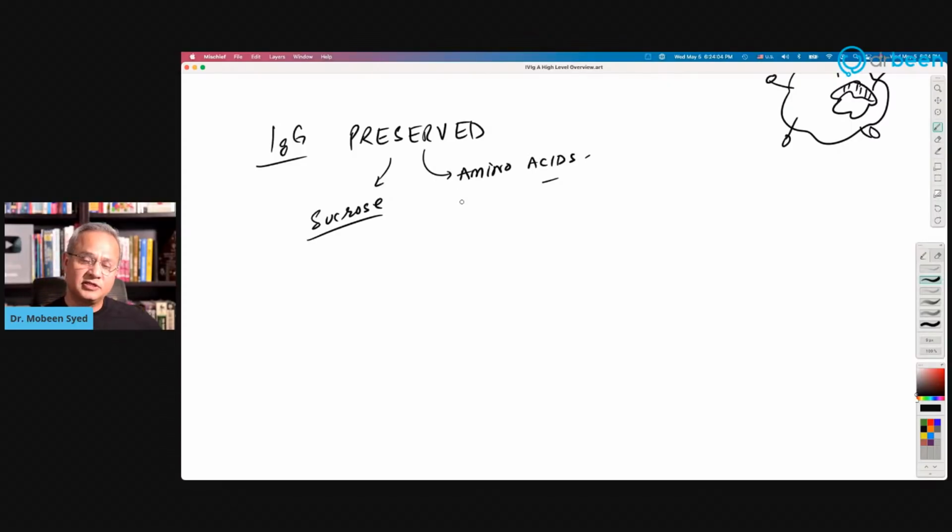Similarly, for the other preservatives, they also have various possibilities, various formulations to target them to various kinds of patients. Somebody is diabetic. Somebody may have hypertension. They cannot take too much sodium. Somebody may not be able to take a larger infusion because their cardiac system is not able to handle that, or their renal system is not able to handle it. So there are so many ways that formulations are done to target them to specific people that you cannot say that every single IVIg is going to be the same. They all are different according to what is the formula there. So preservatives are put in there, and then these IVIgs are preserved.